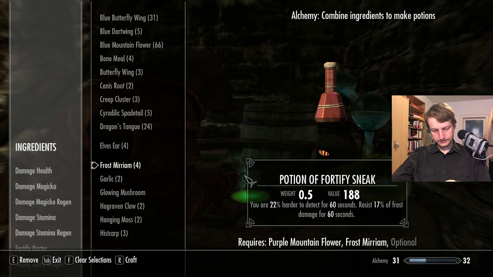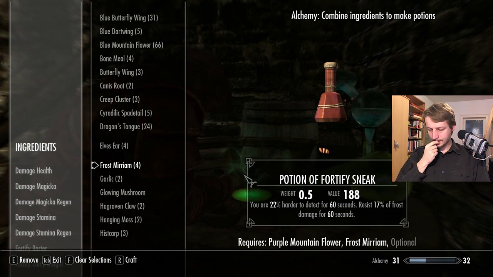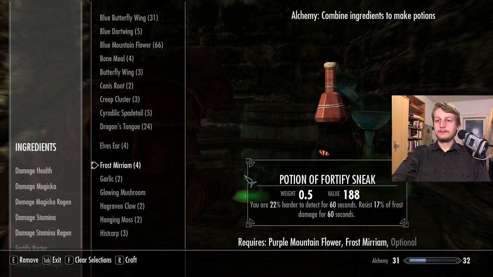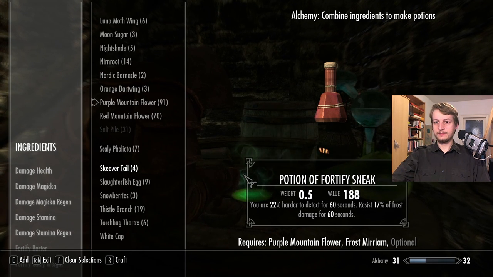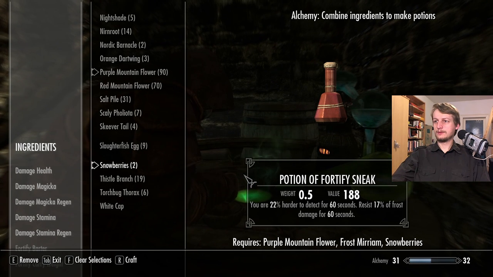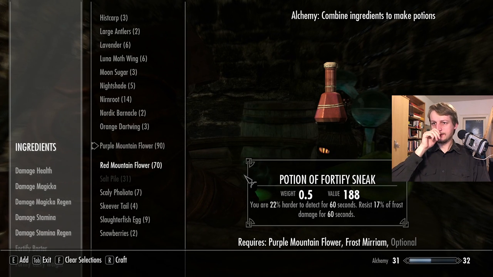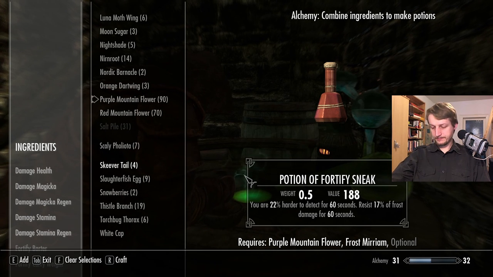Resist frost is in thistle branch, for example, or snowberries. Do I have snowberries? Yes, I do. Craft. Okay, now but fortify sneak. Let's try slaughterfish scales. I don't have them.